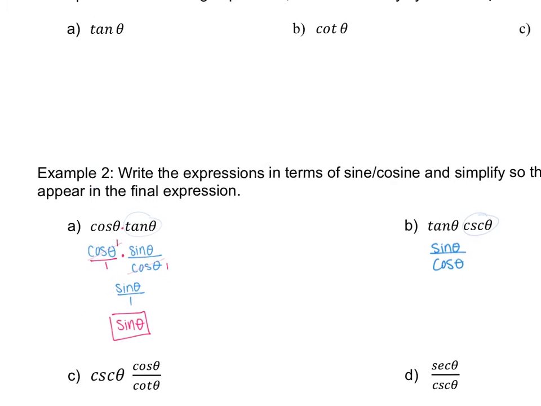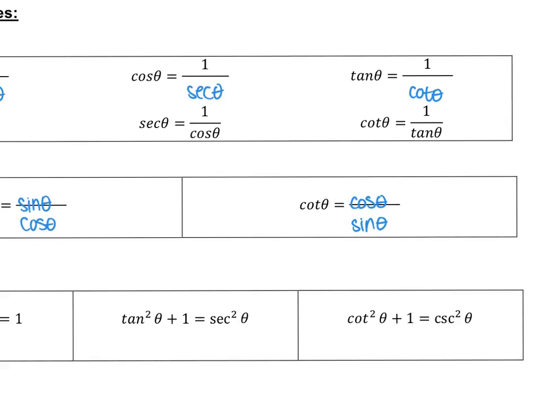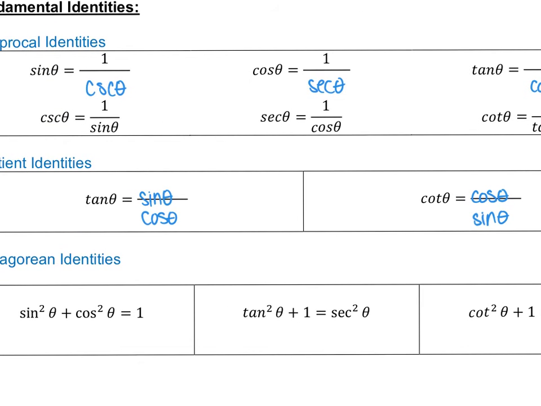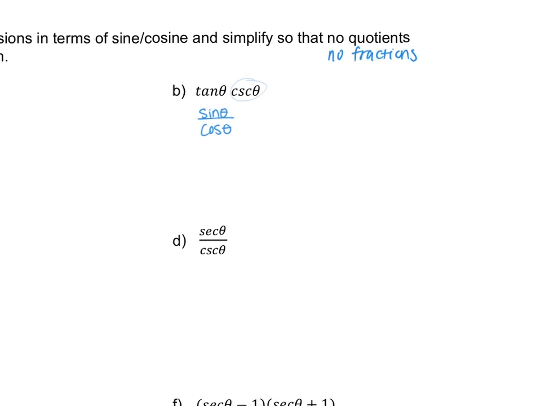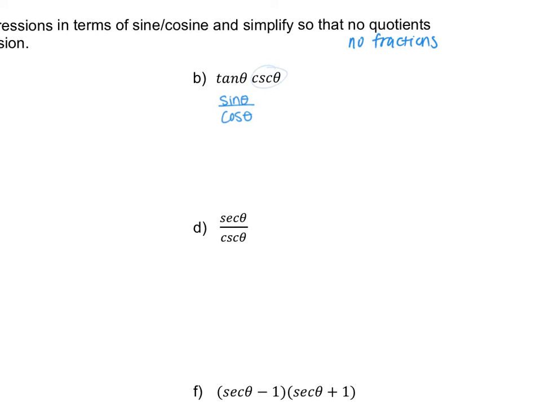And so when we look back, cosecant is the reciprocal of sine. So another way I can write cosecant is 1 over sine. And that helps me try to simplify this further down. So I can write this as 1 over sine, and aha, I notice something. I notice that diagonally I have 2 sines. So I can cancel those out.